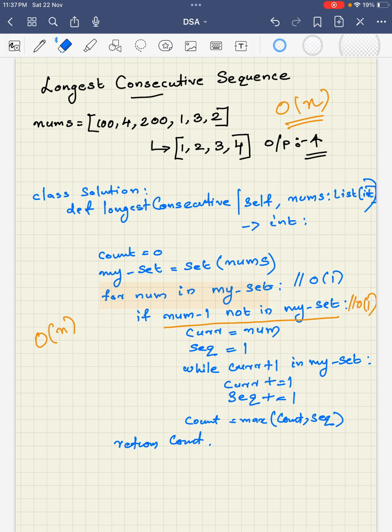So this matches the expectation of the problem statement. The time complexity is order of n.